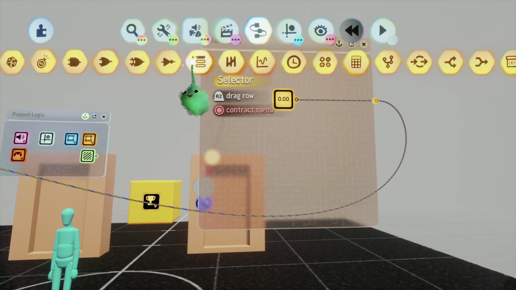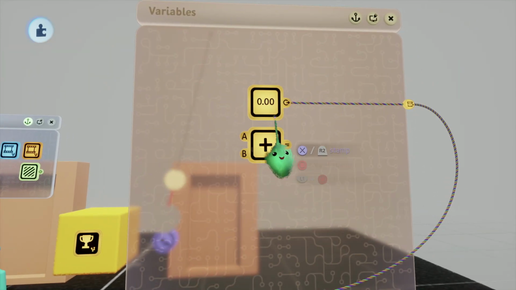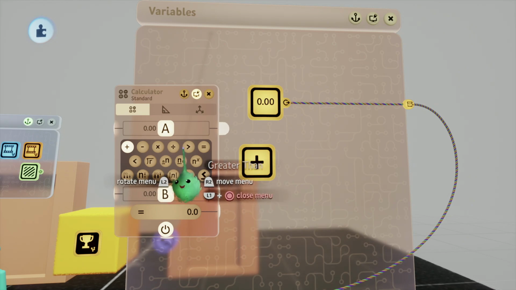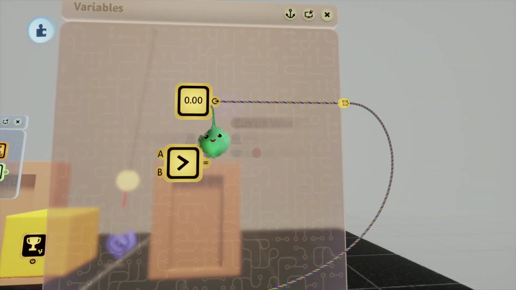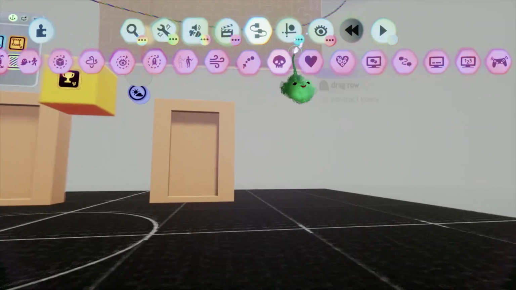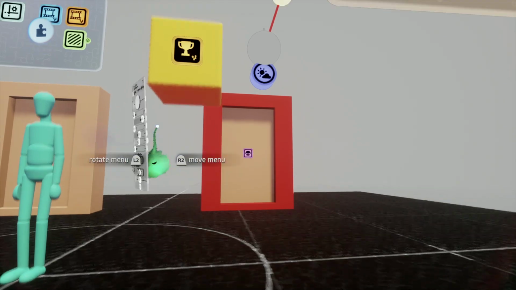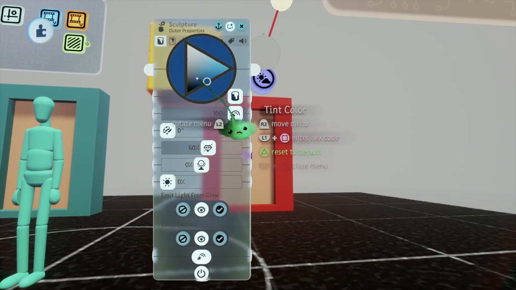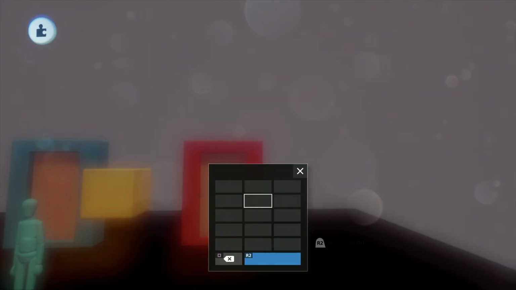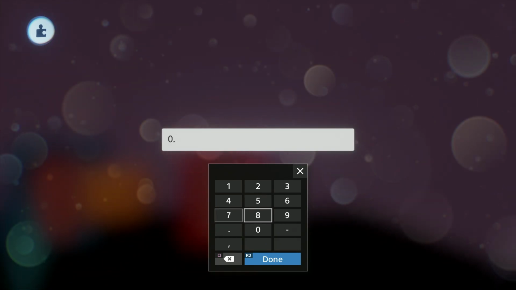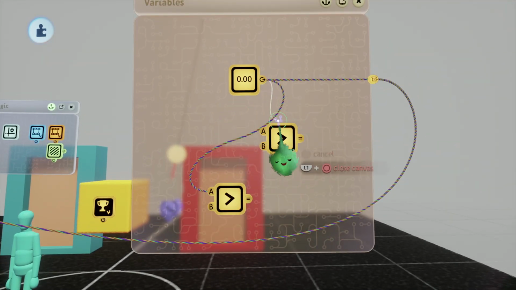But I'm going to show you something real quick, which, if you have a mostly linear game, like say some of the older Legend of Zeldas where you go to certain temples in a certain order to collect objects, you can use a calculator set to greater than 1, we'll say. We'll say this is the door to the Fire Temple, and this is the door to the Water Temple. And we're going to make the grit value greater than 0.1. And I'll show you how this works real quick.